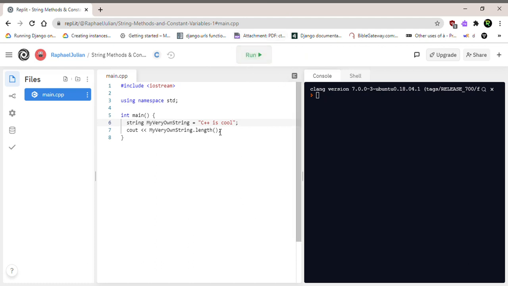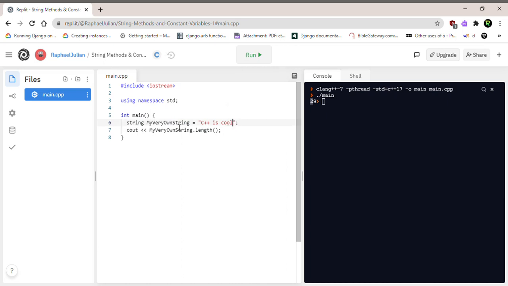Now remember, string methods only work with strings. I'll show you in a second that if we change this string variable into a type int and give it an integer value like 9, this dot length method wouldn't exist, because dot length is not a property of an integer. It's only a property of a string. That's why it's called a string method, right? The method can only be applied to strings, which we'll get into right after running this output. This should give us a number, roughly 11, because that is the length of the string. No matter how long my string is, I don't need to count the length manually. I can just call dot length. Very useful, but let's get into some cooler ones.